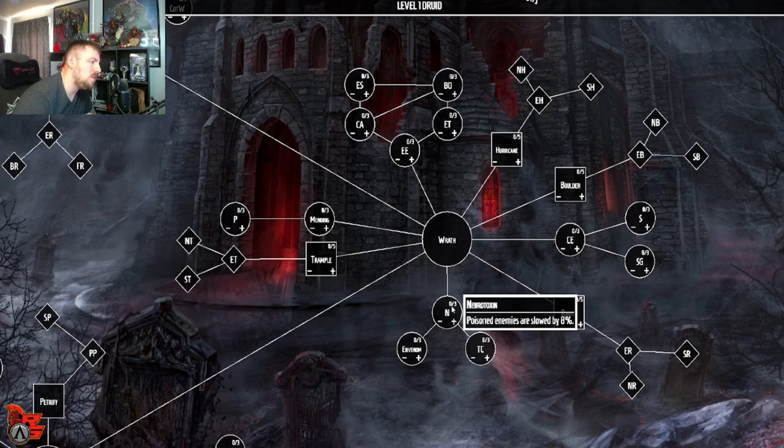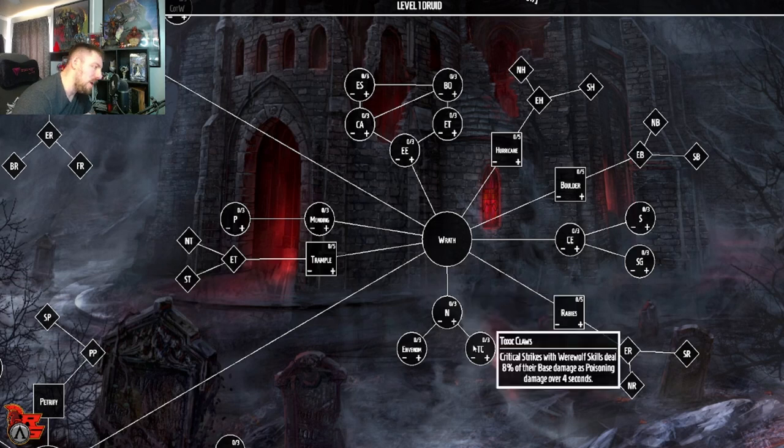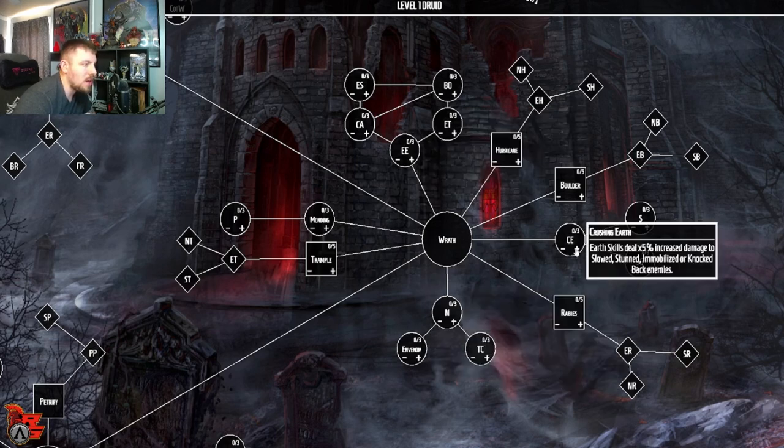So poisoned enemies are slowed by 8%. And then the next passive split off of that is poisoned enemies take number percent additional critical strike damage. And then splitting off of that even further is critical strikes with werewolf skills deal 8% of their base damage as poisoning damage over 4 seconds. All right, so this is really kind of going into your poisoning area. Nothing really here helps your werewolf form.